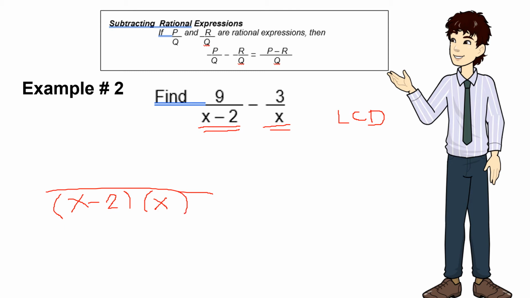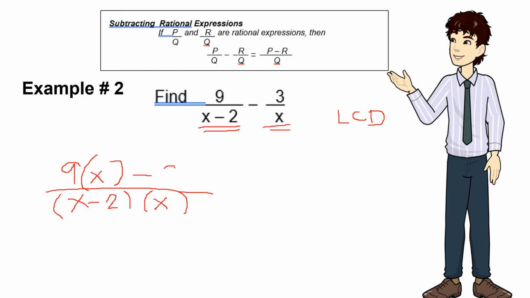Okay, proceed na tayo sa numerator. So, 9 over x minus 2. So, yung denominator niya na x minus 2, hindi na natin gagamitin na multiplier sa 9. So, ang gagamitin natin multiplier sa 9 is x. Magkakaroon tayo ng 9 times x. Okay, so yung x minus 2, pareho sa denominator ng 9, kaya hindi siya gagamiting multiplier sa ating 9.